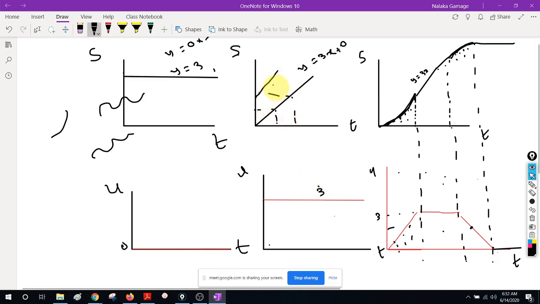So rate of change means this angle theta, tan theta, right? But here this angle is going to change all the time. And there can be even weird situations, you have a weird curve, and this one is also a curve. So it is not that for every curve you get a straight line here. Sometimes this is a very weird curve, and your rate of change is also a curve, so that is possible. Those are the scenarios we are going to discuss from this point onward.